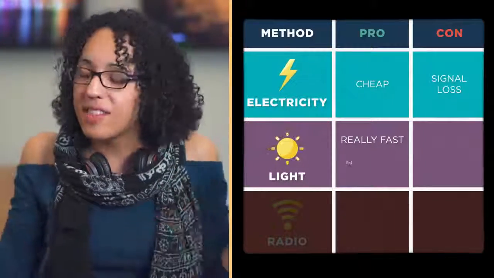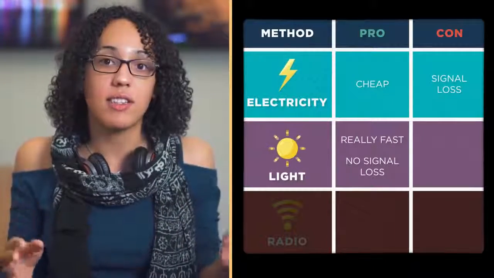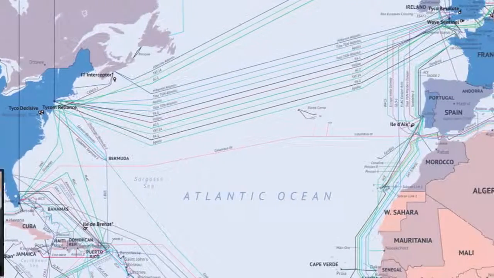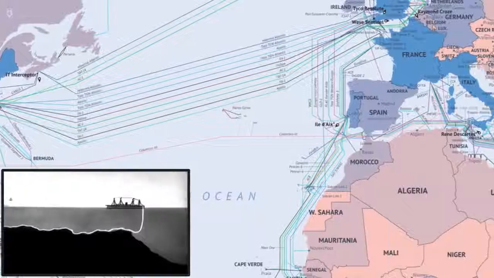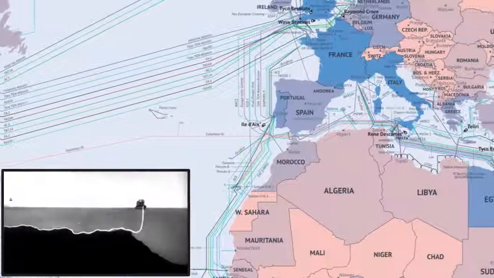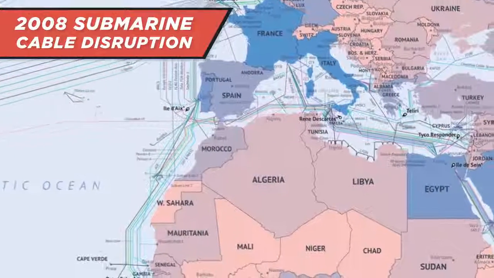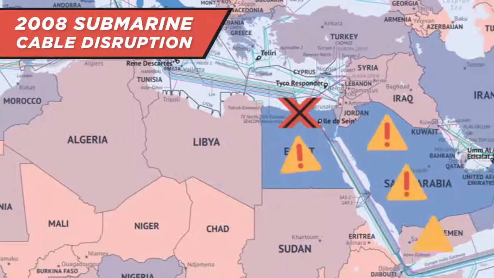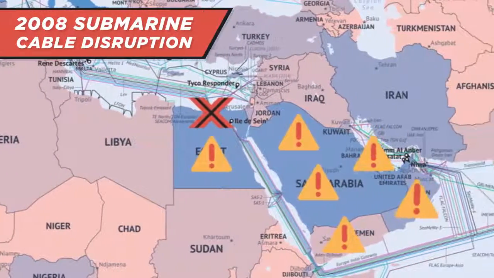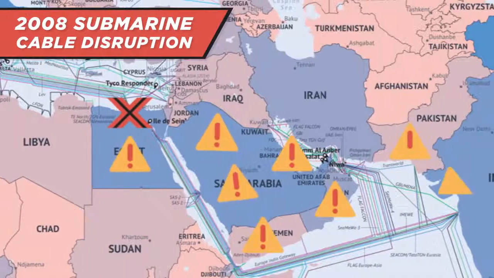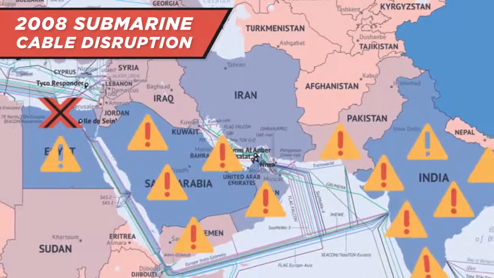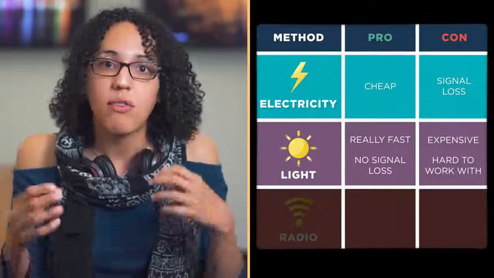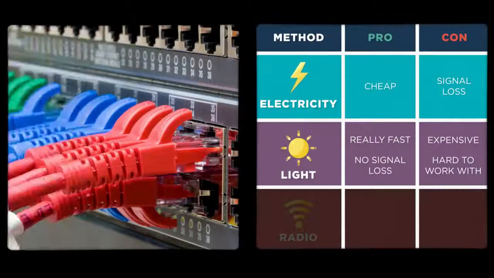But more importantly, the signal doesn't really degrade over long distances. This is how you can go hundreds of miles without signal loss. This is why we use fiber optic cables across the ocean floors to connect one continent to another. In 2008, there was a cable that was actually cut near Alexandria, Egypt, which really interrupted the internet for most of the Middle East and India. So we take this internet thing for granted, but it's really a pretty fragile physical system. And fiber is awesome, but it's also really expensive and hard to work with. For most purposes, you're gonna find copper cable.